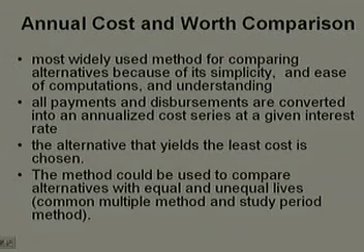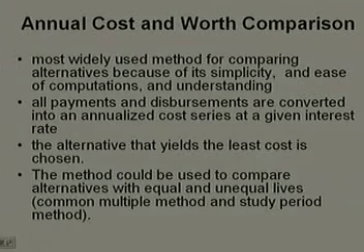Now, what is the decision rule in this? The alternative which yields the least cost is chosen. The decision rule in case of present worth method was that the alternative with the maximum present worth was chosen. Here also, if you have a mixed kind of cash flow diagram, the alternative that gives the most positive cash flow is the most preferred alternative.